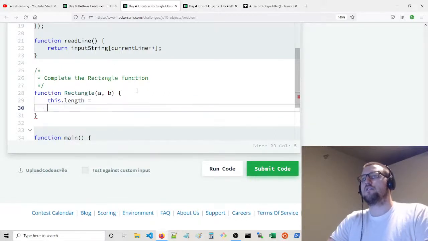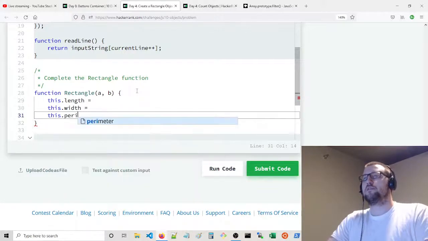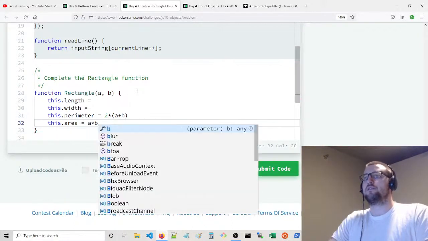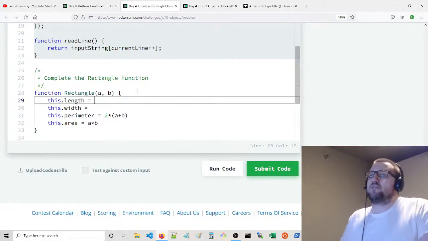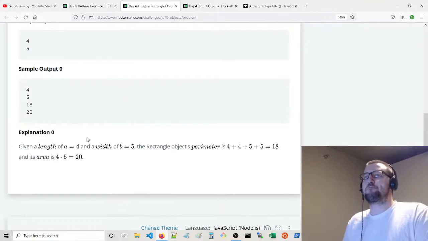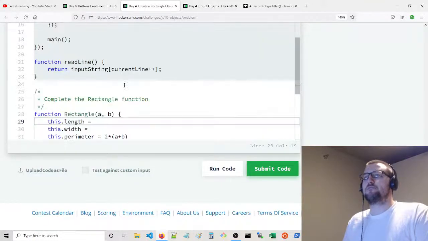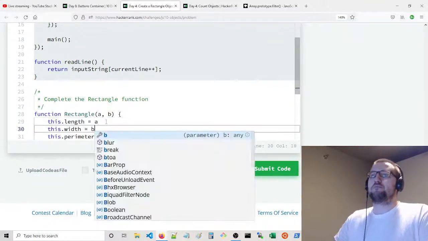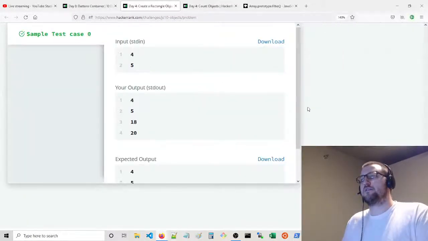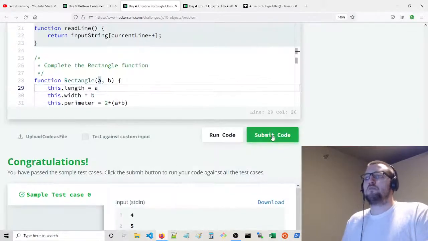Length, width, perimeter, area. This is just a rectangle, right? And is A the length or B the length? Length is A. Okay. So that means that B must be the width. I think it's as simple as that. Yep. I think that's all you need.